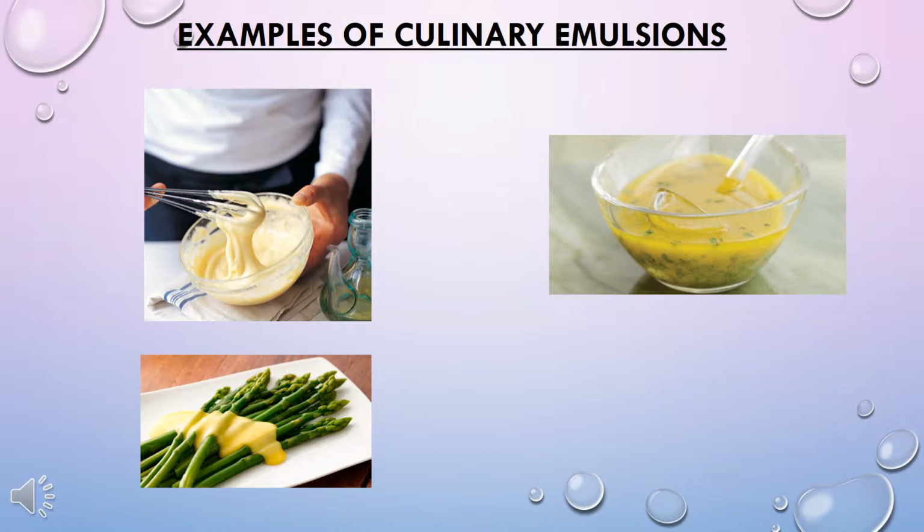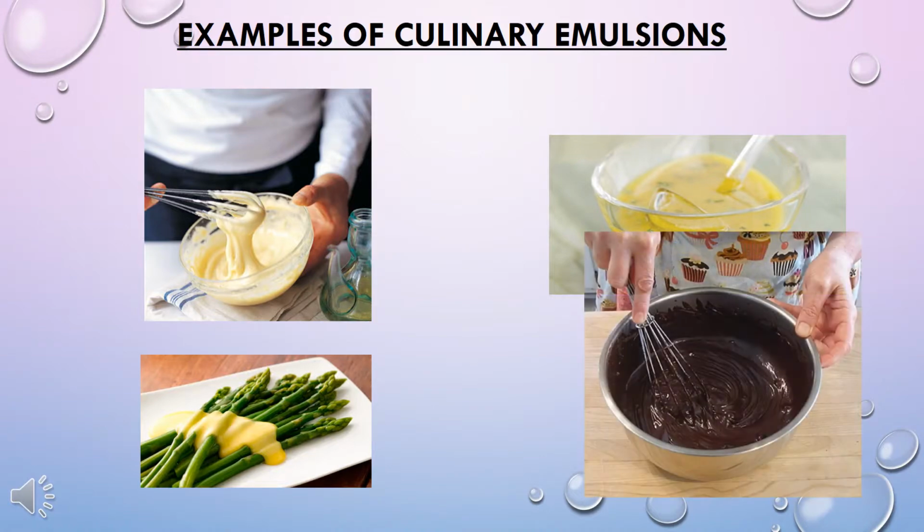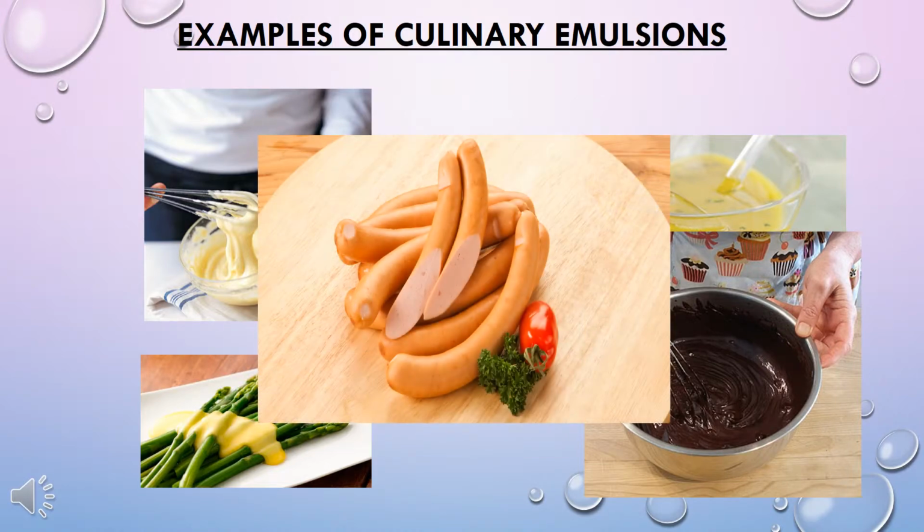There are some culinary items that we do not always think of as emulsions. One example is chocolate. Milk chocolate is an emulsion of milk and cocoa butter. Another example of an emulsion, but really more of a colloid, is forcemeat, like the type found in frankfurters, mortadella, and Leberkäse. This is a homogeneous mixture of finely ground meat, fat, and ice-cold water.